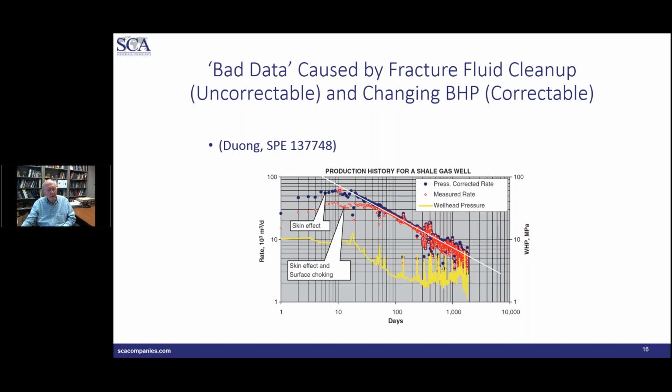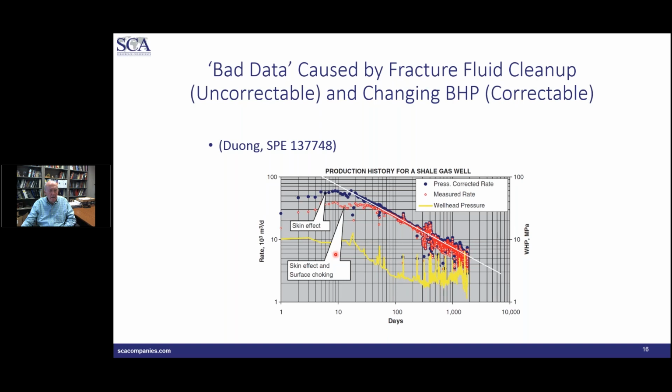The black dots that are shown on this graph are rates that have been corrected to what they would have been had the pressure been at this level during the entire well history. And the interesting thing happens there. These corrected data fall on the same straight line with a slope of -1/2 all the way back to something like 15 days. Before that, pressure correction didn't cause the data to come back to our straight line.